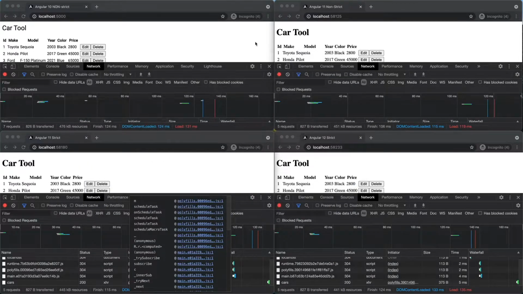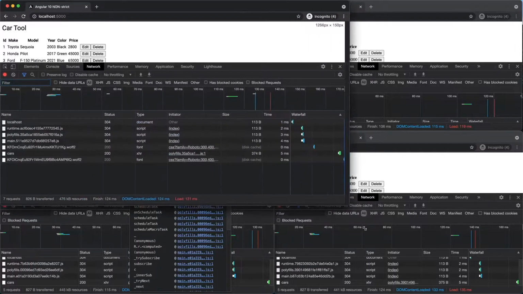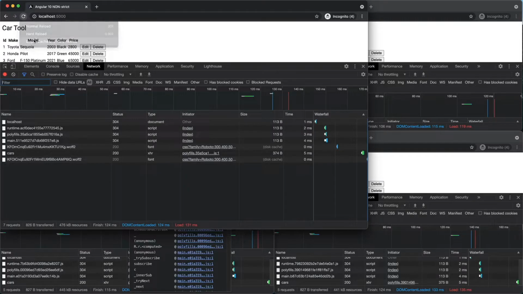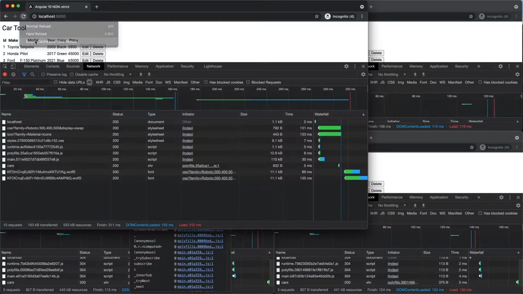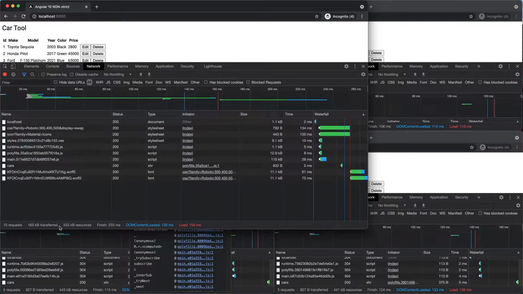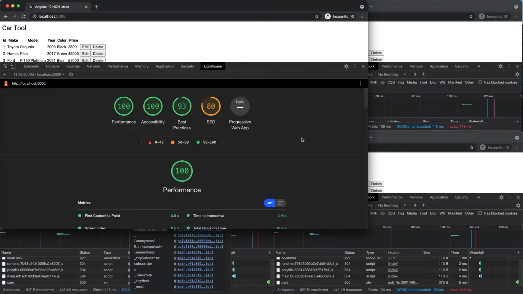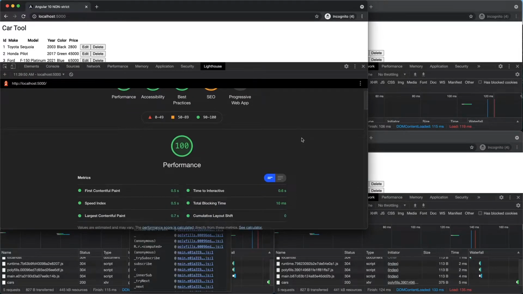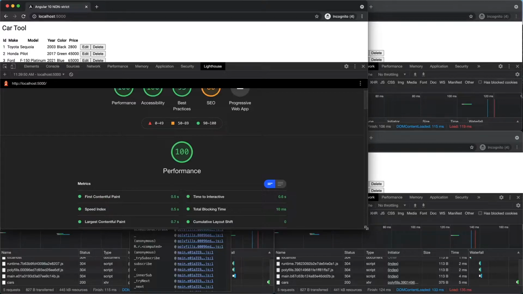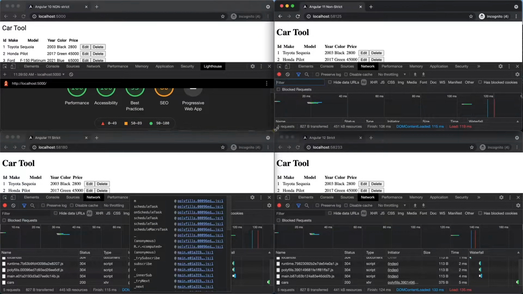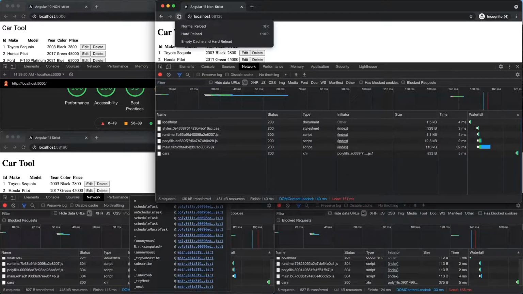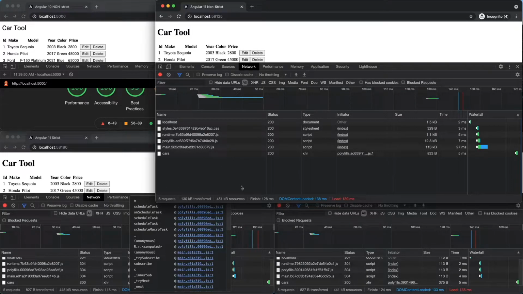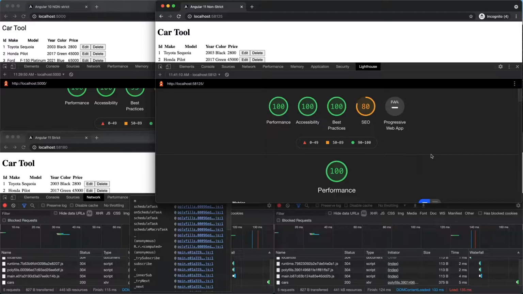Okay, so let's start with Angular 10 non-strict. I'm going to refresh this a few times to get the best times. Okay, there are your vital stats. I have already run the Lighthouse because I'm not going to make you sit through every one when I run this. Okay, there's your numbers. Okay, let me go back. Now for Angular 11 strict mode. Right off the bat, you can see that there's less requests and the bundle size is smaller. Let me do one more to get the best times. Okay, there's your Lighthouse number.